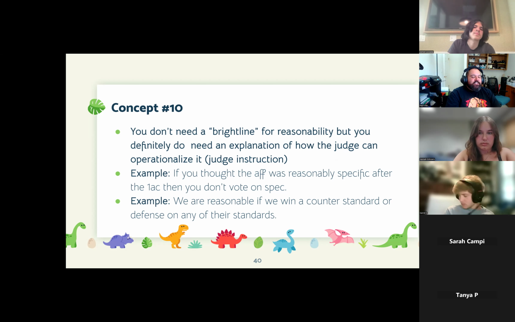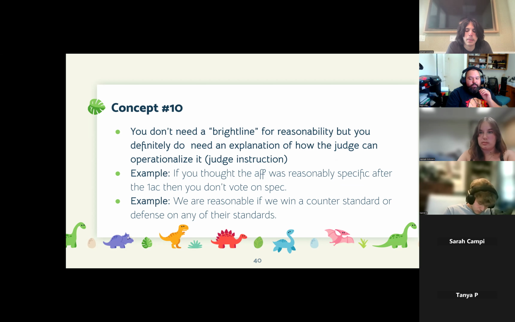But the problem is, it's the same thing we talked about earlier, where teams think dispo means whatever they want. People will always say, like DVC even does this, we're reasonable if we win defense on any standard or offense on any standard, or we meet, or like, if we do anything, we win. Like, you know? I think, and this is probably a Paul take and not necessarily a great actual debate take, but something to think about, just a set of arguments.